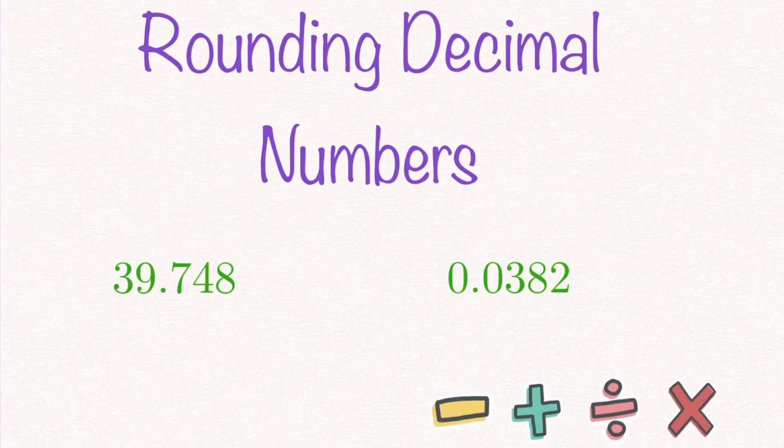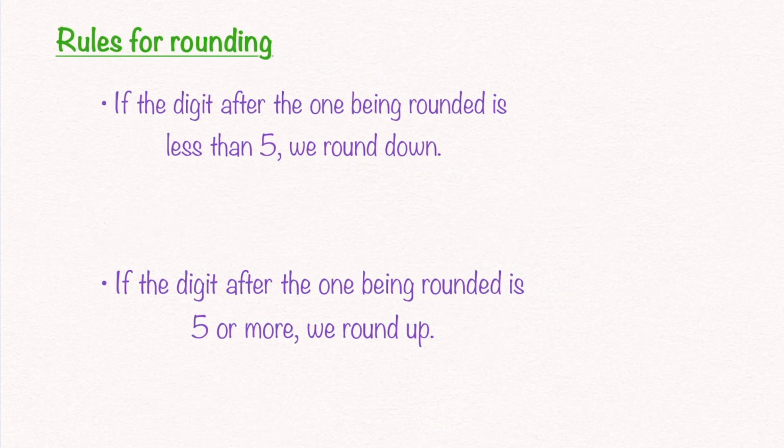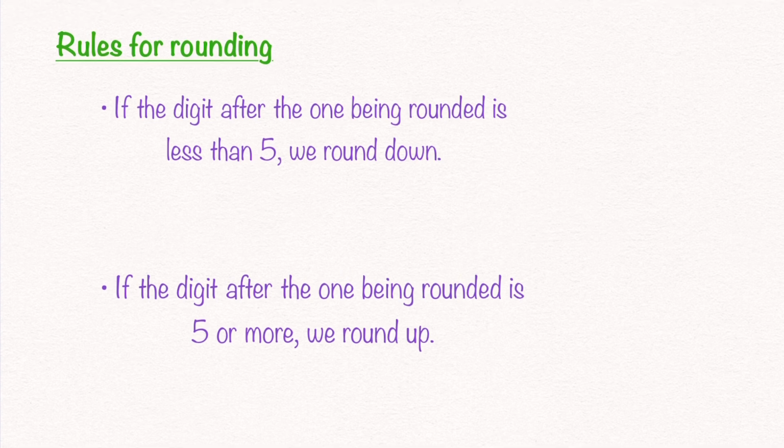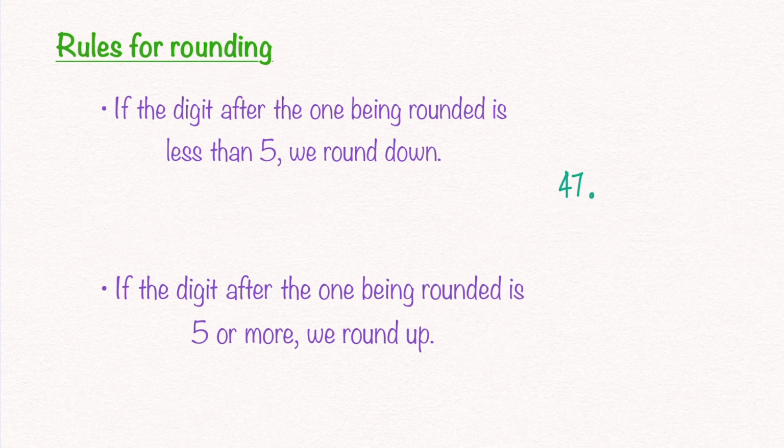In today's video, we will learn to round decimal numbers. To round decimal numbers, we will first need a decimal number. A decimal number is a number that contains a decimal point. So for example, I could have a whole number, say 47, and I want to include a decimal number, and I'll put some numbers after the decimal point, say I have 31.